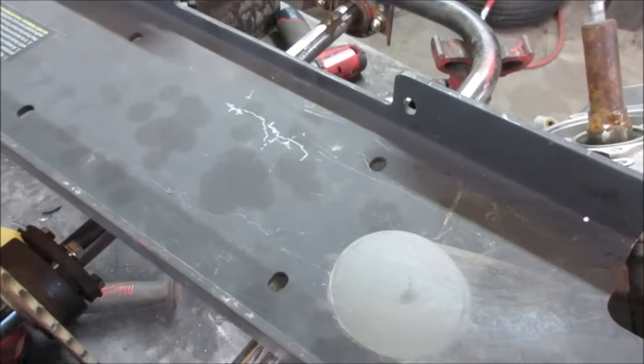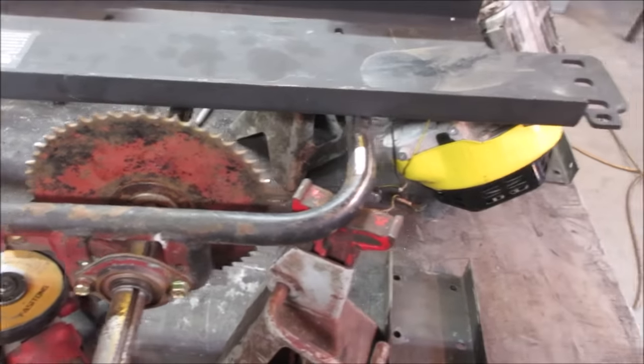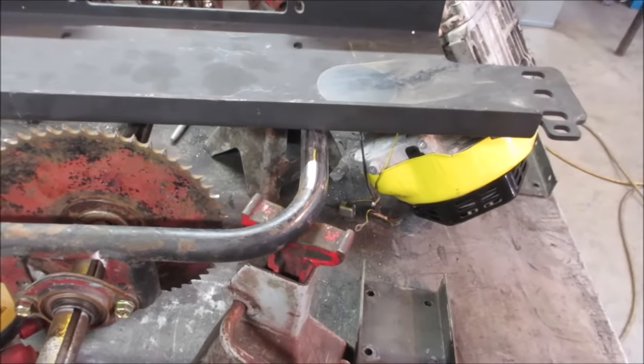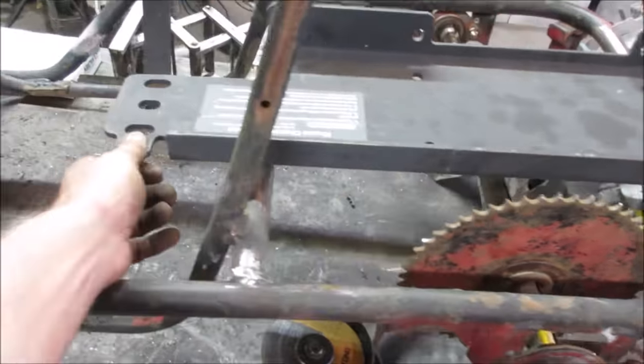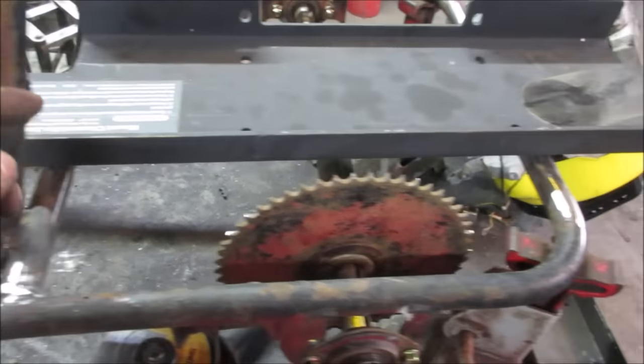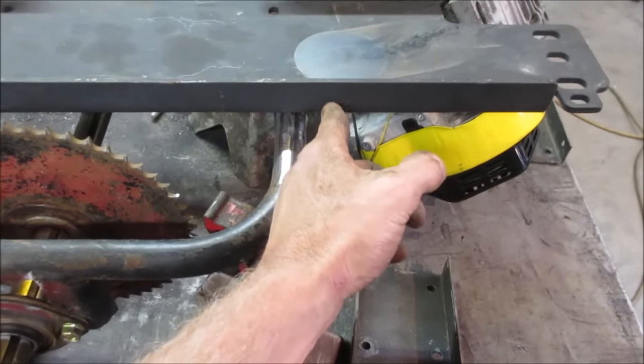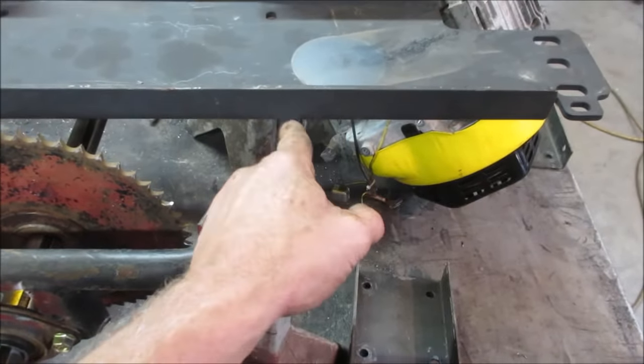Yeah. Let's go slide that under there. We could actually notch it. Maybe we'll even just cut it now. We can cut this off. We don't need this. And we should probably make it so it goes right past on each end of the frame. And then we can whittle in.